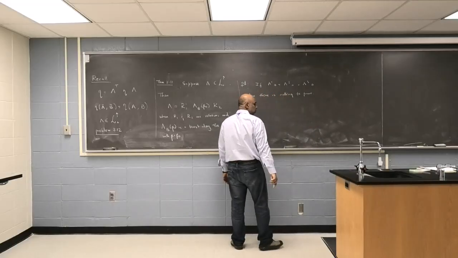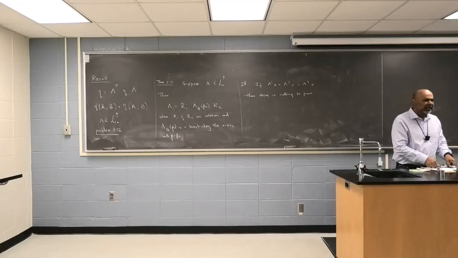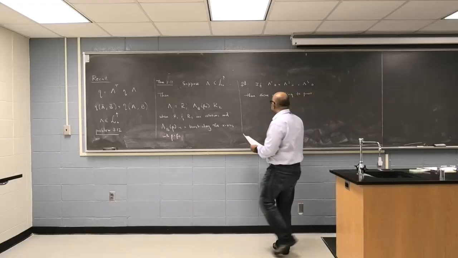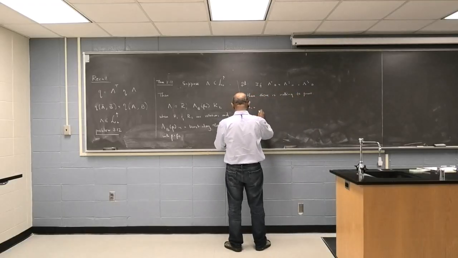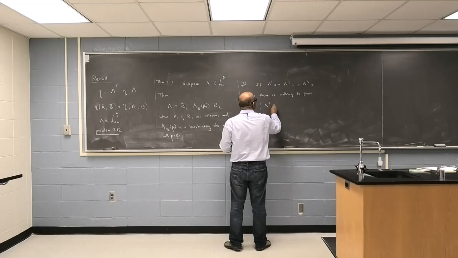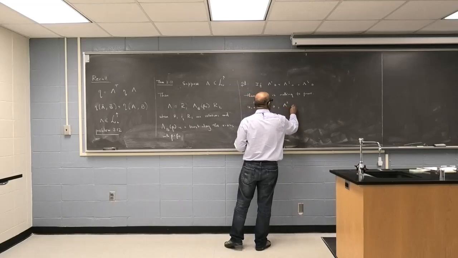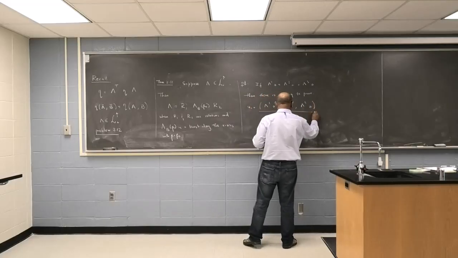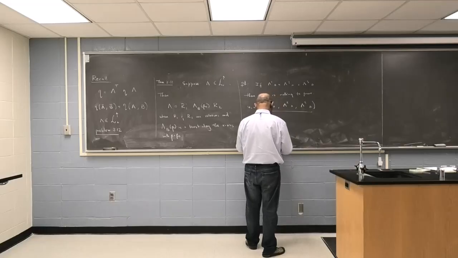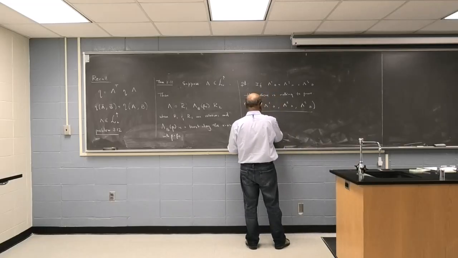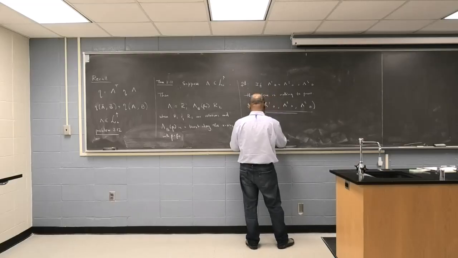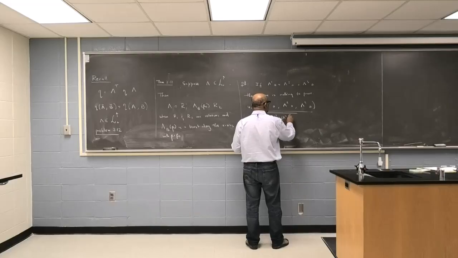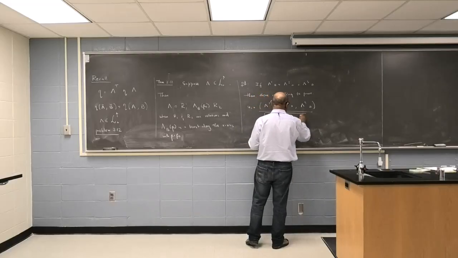So this is no longer 0. Therefore, I'm going to define an ordinary three-dimensional vector. I'm going to call it U1. U1 is the vector I'm going to make out of this, and I'm going to divide it. Why am I doing this? Can you guess? Normal line. Yeah, you want to make it a unit vector.